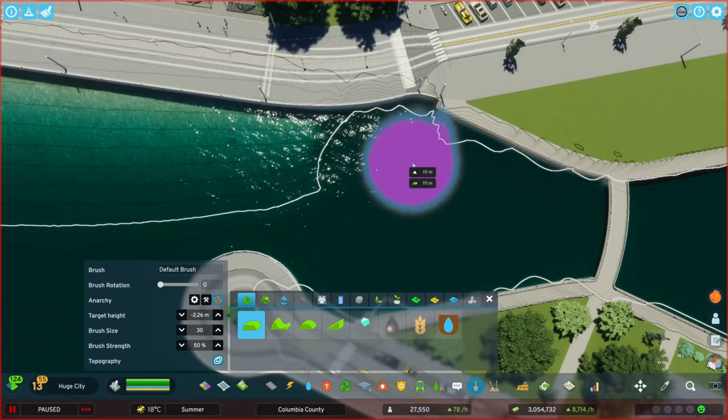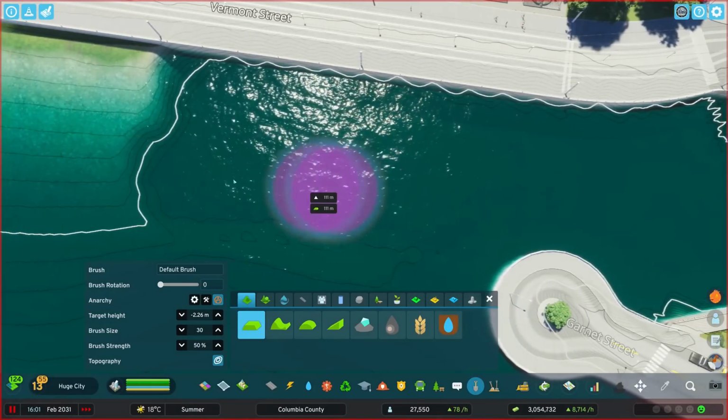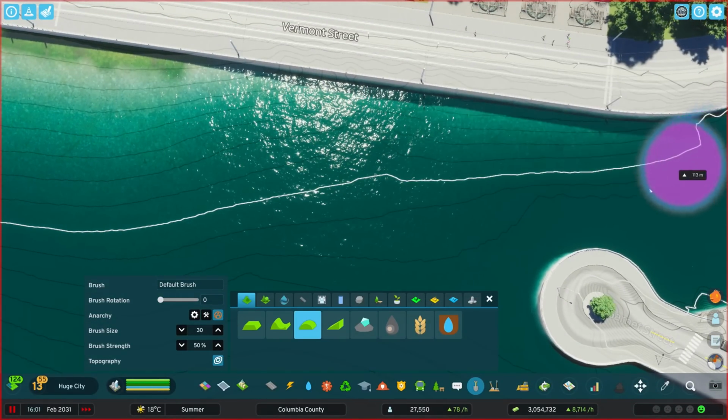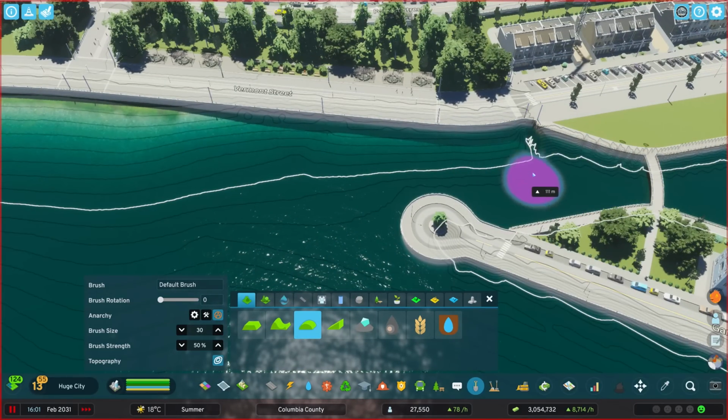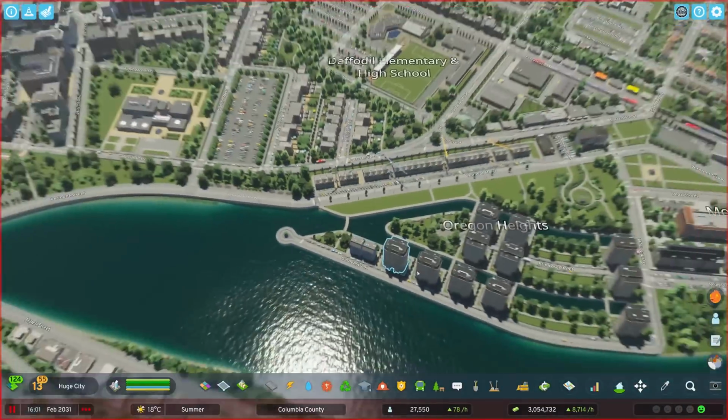Can I smooth this all out? I totally can. I can bring this all right back out here and then just hit that with a bit of a smoothing brush. And I think that's all we needed to do. I mean, that bit of land in there is a bit nasty looking. We'll just try and ignore it.